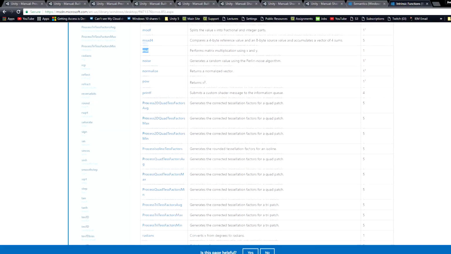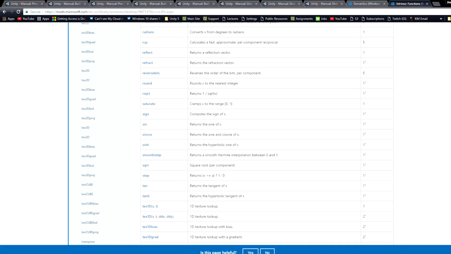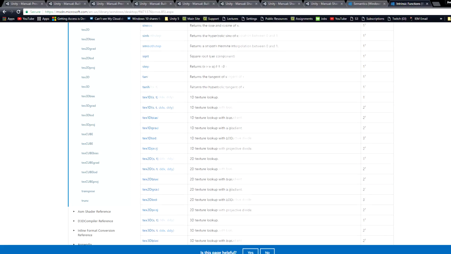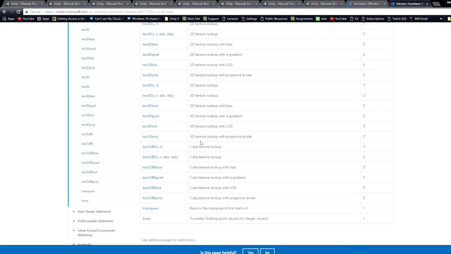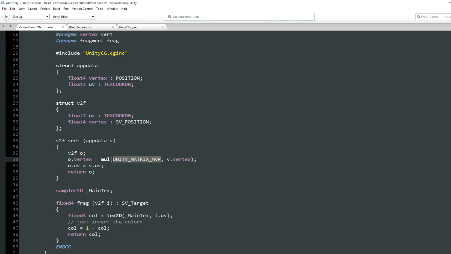And also, if I scroll down a little bit, you can see we also have functions down here, which you're going to see a lot in your shaders. This one here, tex2D. This is a function that we use to sample a texture. So obviously we're going to see that being used, and you can see there's 1D, 2D, and 3D texture versions of that, and also a texCUBE function for sampling a texel from a cube map. So anyway, let's go back to our shader and continue on looking at the code.